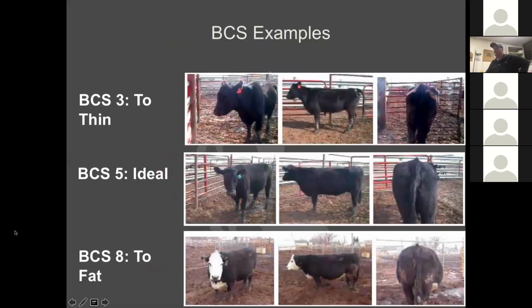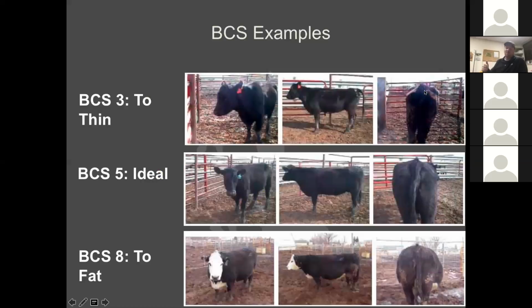So here's some good examples of the targets that we want to evaluate when we look at a cow. First of all, you look at how much belly she's got, but you look at her top line. Can I see her ribs? Are there hip bones poking out there? We can look in the hooks and the pins, tailhead area, how much fat or lack thereof.